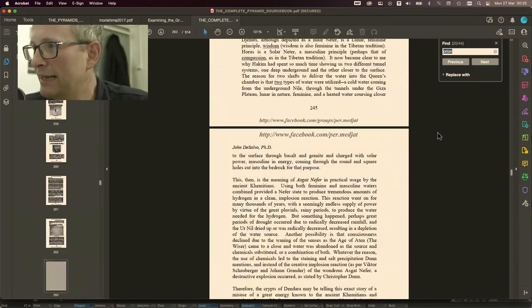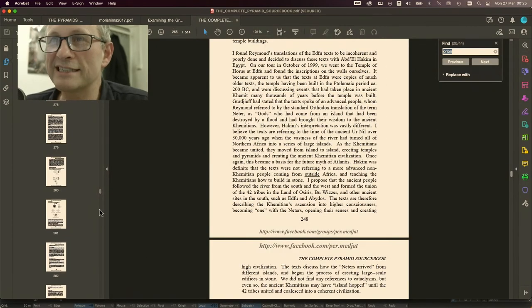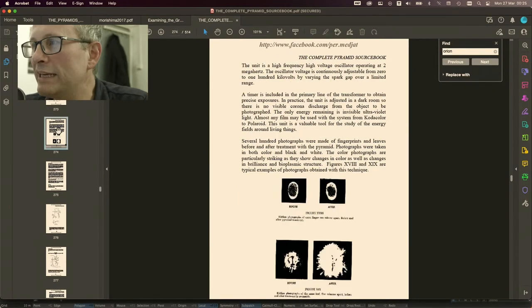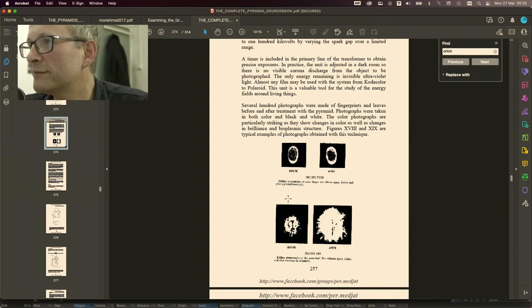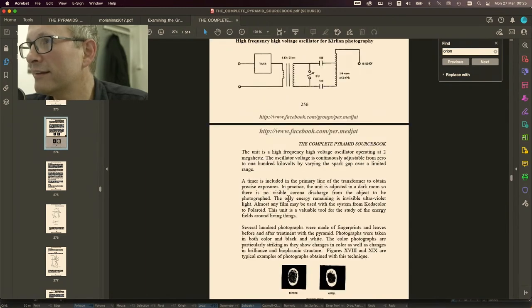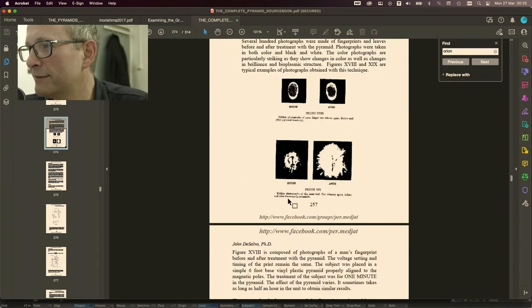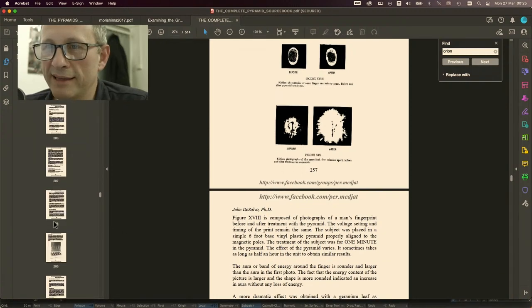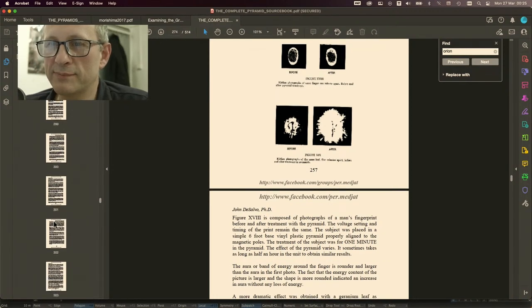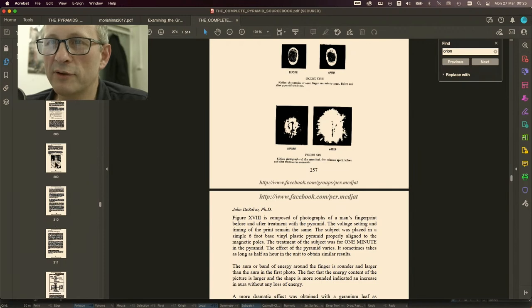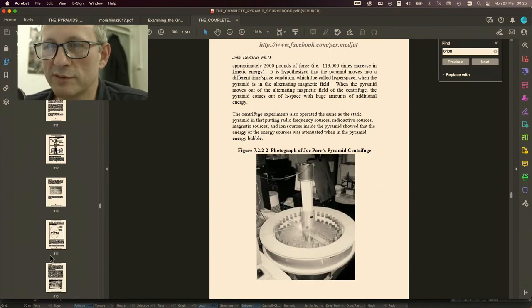It's got things about Atlantis in there. Like I say, I've not read this. So it would be interesting, actually, if people read this. What's this about? I don't know what I'm looking at here now. Anyway, it would be interesting if people read this book and see what they see relative to what we've talked about in the past.